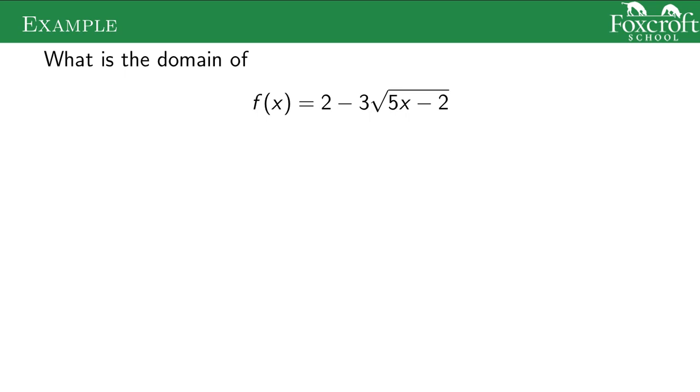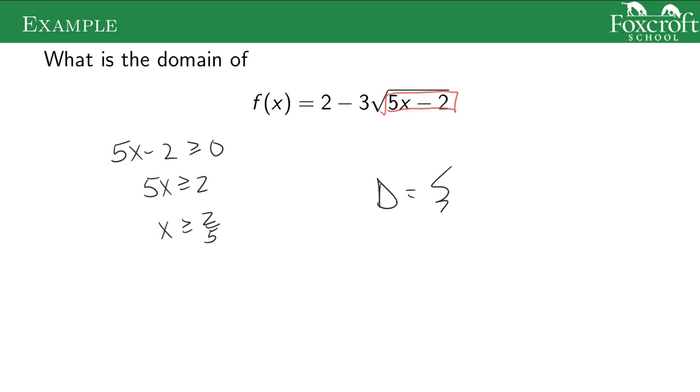All right, here there's a lot more going on with this problem. There's this extra 2 and there's 3. The only thing that can actually go wrong is inside the square root if this ends up being negative. So even though there's more going on in this problem, there's no extra step you have to do. You just take 5x minus 2 and you make sure it's bigger than or equal to 0. So we add 2 to both sides and divide by 5. So as long as x is bigger than or equal to 2/5, we're good. So our domain is everything that's bigger than or equal to 2/5.